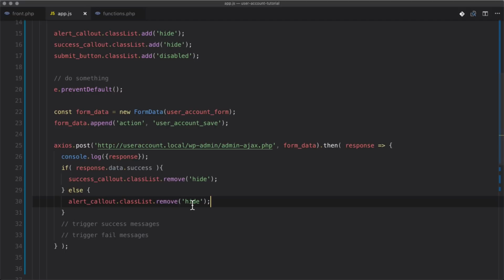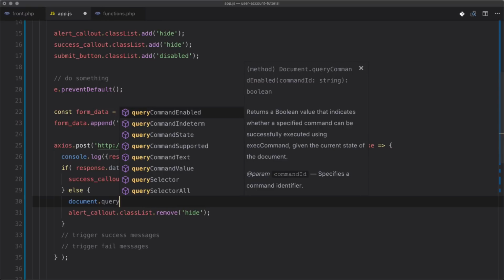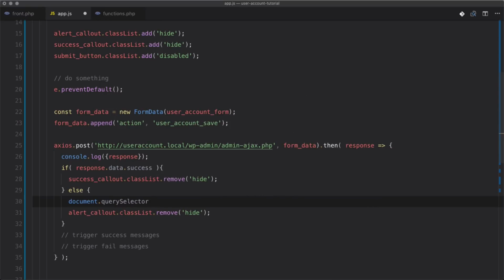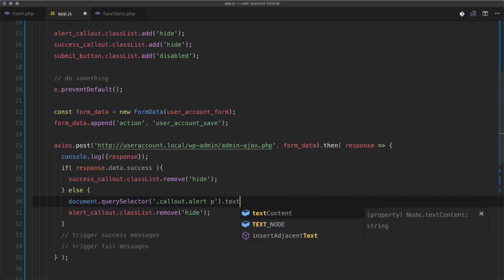So let's go back here and use document.querySelector. We're going to select that p tag, so callout alert p, and let's take the text content here and make it equal to response.data.data.